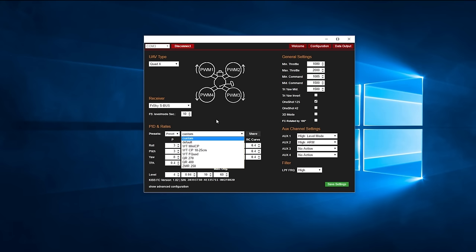You can select user presets here if you wish, but for this build, the ZMR preset works perfect with no adjustment required. RC rate is your dual rates, so the amount of general throw that you have on the sticks. RC curve is exponential, which allows you to have a lower rate close to the center of the sticks and a more extreme rate the further out from the center you go. Rate relaxes the PID controller as you move your stick away from the center, which allows for smooth flying towards the center of the sticks and fast, accurate flips towards the edge of your sticks.